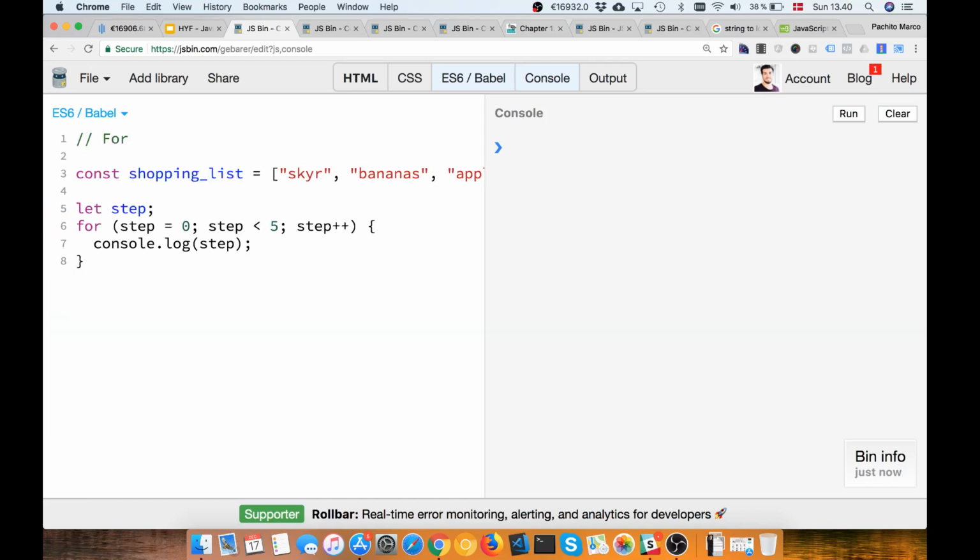Yeah, I want to make that. You want to console log all of them?